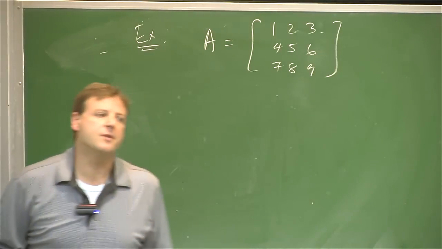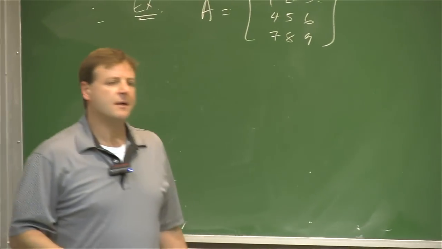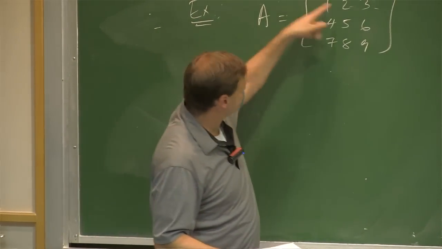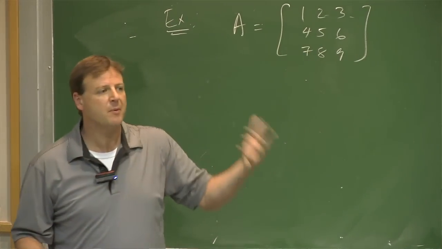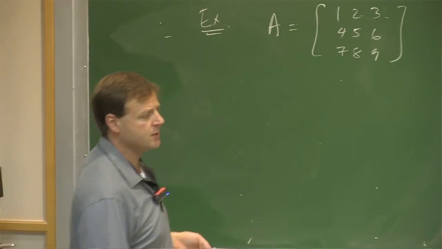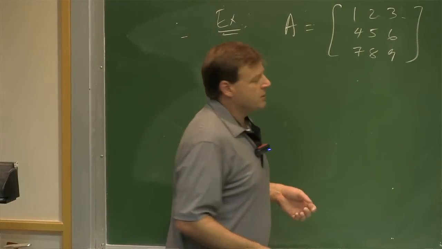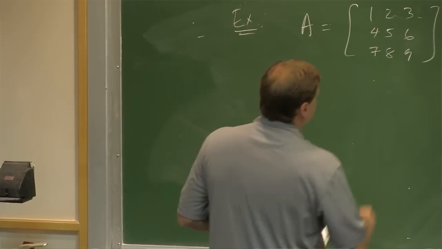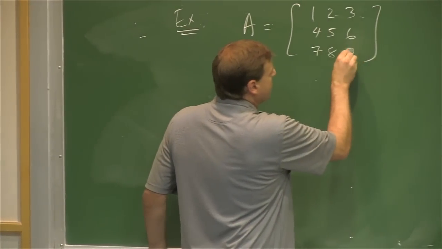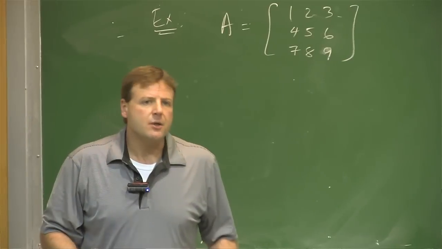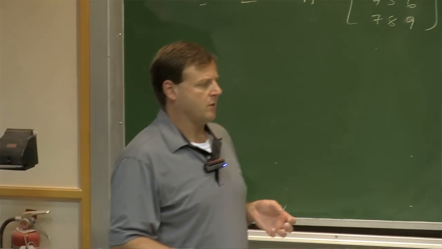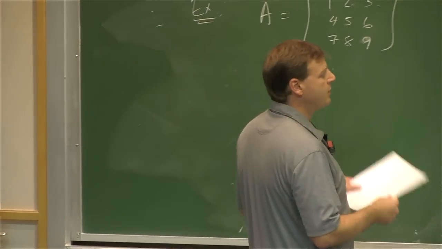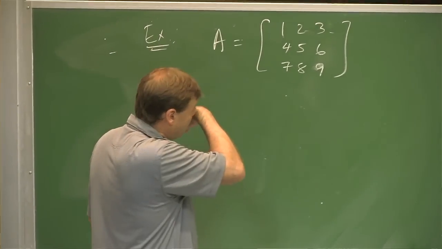Does anybody remember what the determinant of that matrix was? I did it in class. The only reason I think you might remember is because it's kind of an easy matrix to remember. But you might remember that we got 0 for the determinant of that matrix. So the determinant plays a role in this rank issue. We're not going to spend a whole lot of time focusing on it, but the idea is if the determinant's 0, that means you lost a dimension along the way. That's another way to think of it. If the determinant is 0, you lose a dimension, or at least one.